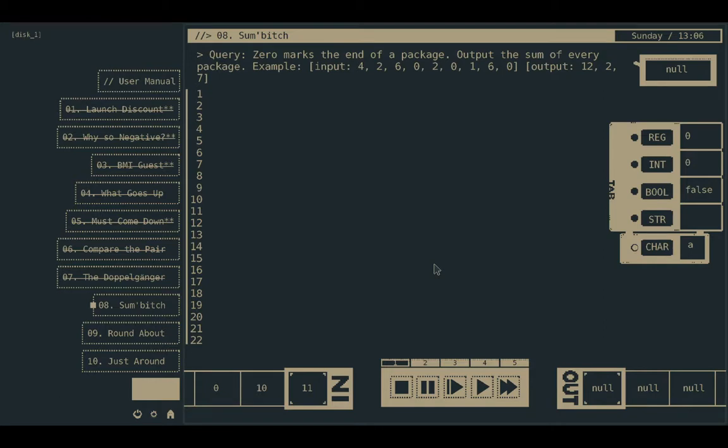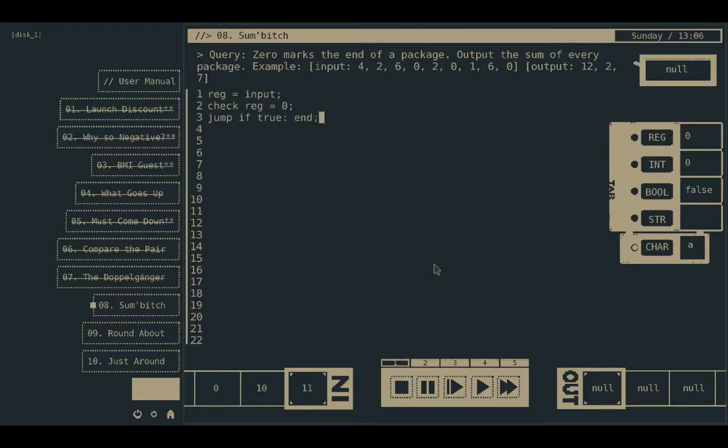I don't think it really matters which one's which. I'll call register for checking stuff equals input. Check reg equals 0. Jump if true to end.